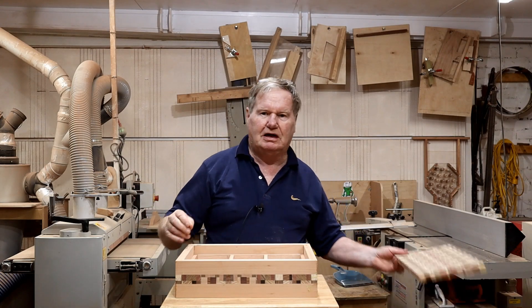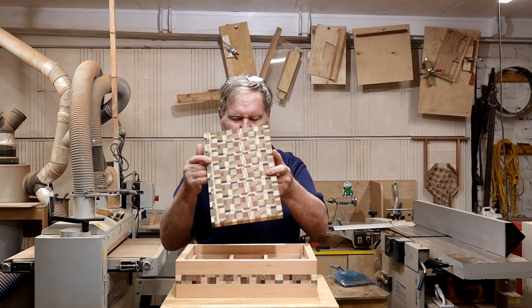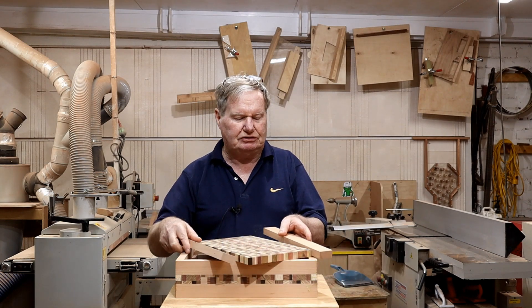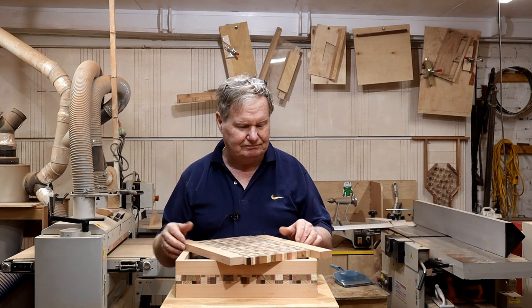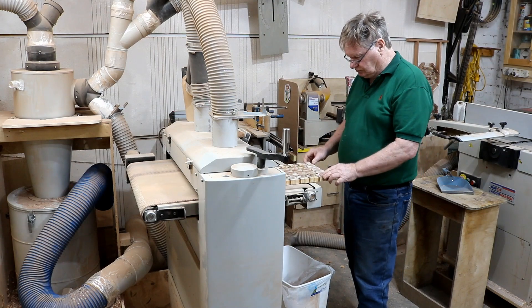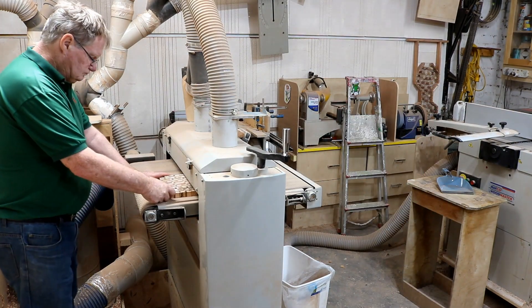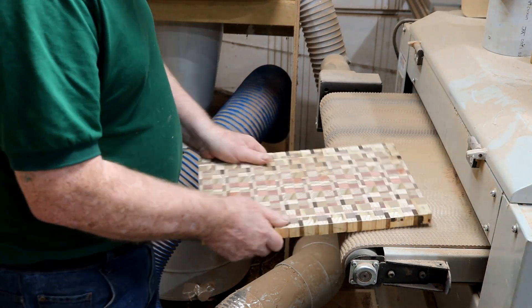I've taken the sides out of the cramps — look at that, came out great, didn't it? With the band of chaos — I call it — and there's the big chaos pattern, the centre of the panel. Now I'm going to put all of these through the sander and sand them all down first, and then we'll make the box like we normally make it. I'll put the surrounds around the top and we'll take it from there.